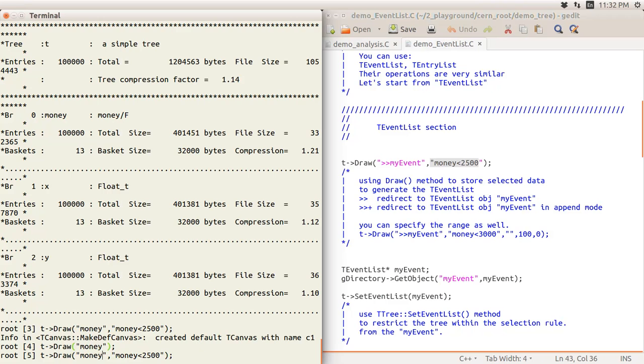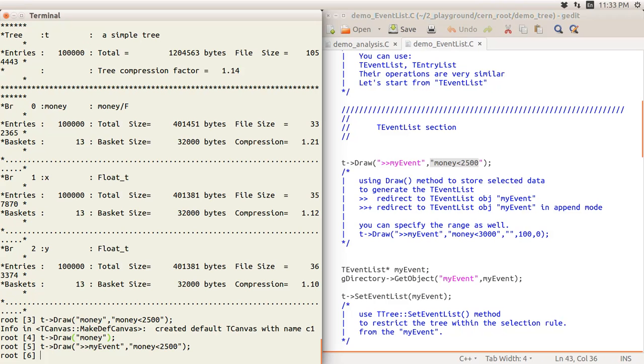Now we want to redirect this selection to an event list. We just use the redirect operator and type in the name we want. Let's say my event. Okay, we hit enter.